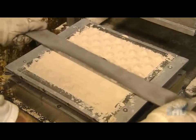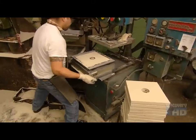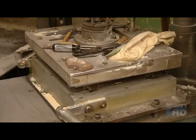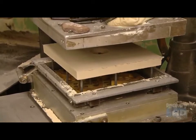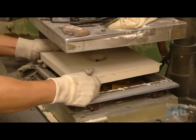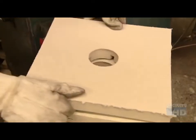They remove the pattern and smooth the surface dimpled by the machine's lid. Then it's back inside, but this time the machine pumps in gases to chemically harden the sand — it takes just seconds to solidify. They lift out the sand slab revealing the impression of the magnet pattern. It's now a mold.